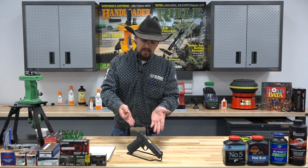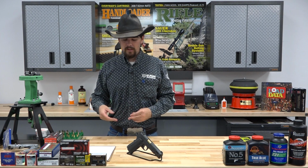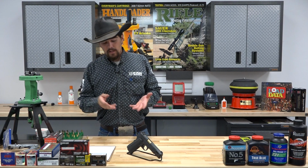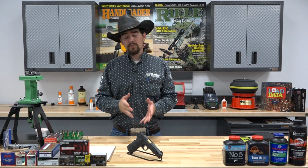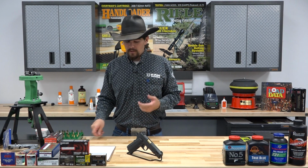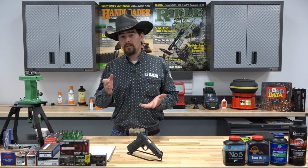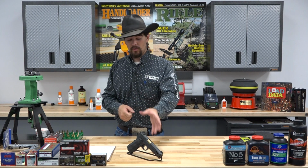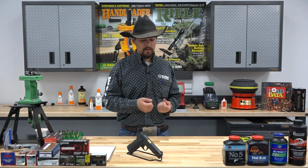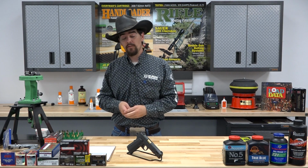Now we went ahead and selected this Nighthawk Custom 1911 for all of our load development and review process of the cartridge because, number one, these handguns are well known for their quality and performance. Nighthawk Custom has long said, one gun, one gunsmith, meaning one gunsmith, start to finish, works on this firearm. And they do a fantastic job of hand-fitting parts and just making a really high-end, high-performance firearm.